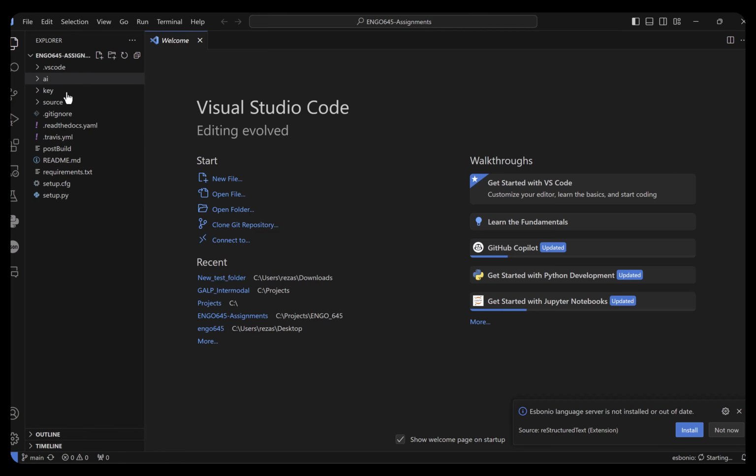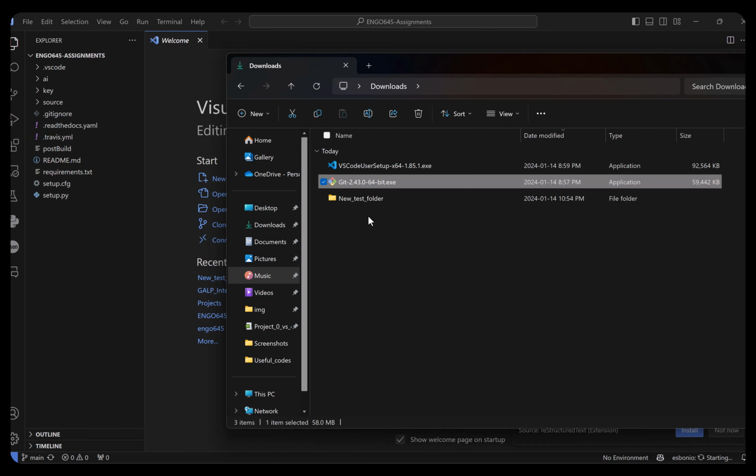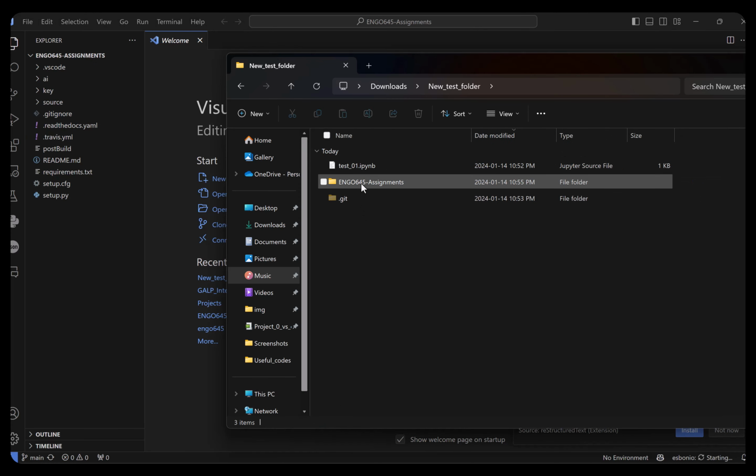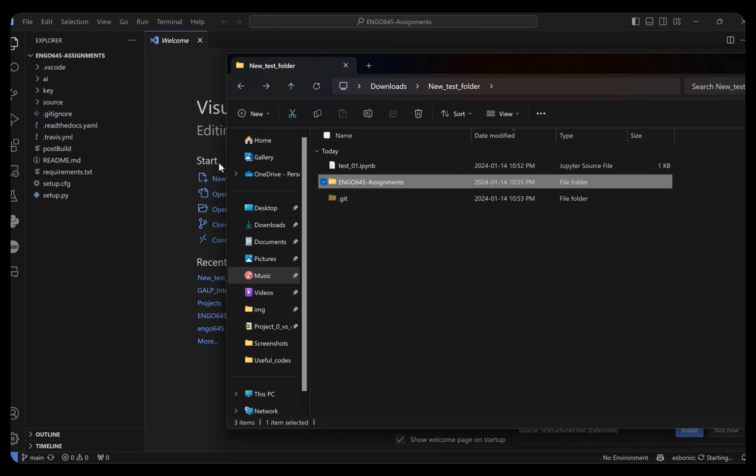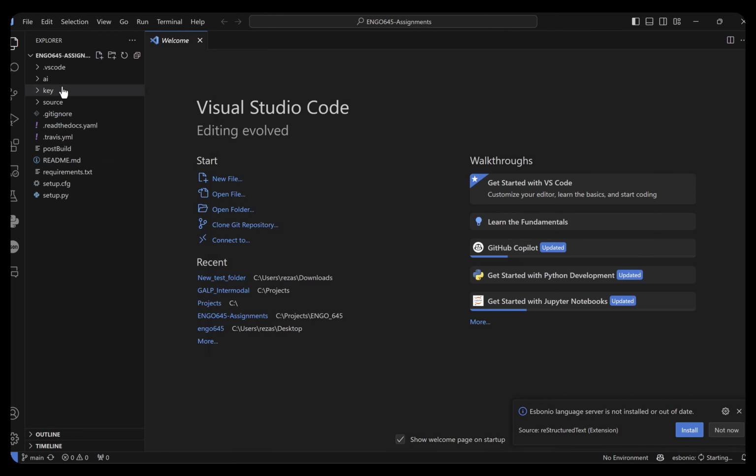For me, it was a big folder. It will show all the materials for me over here, and we can see it will be created inside this one, and it is my folder over here. From now on we can start editing our code or whatever, everything.